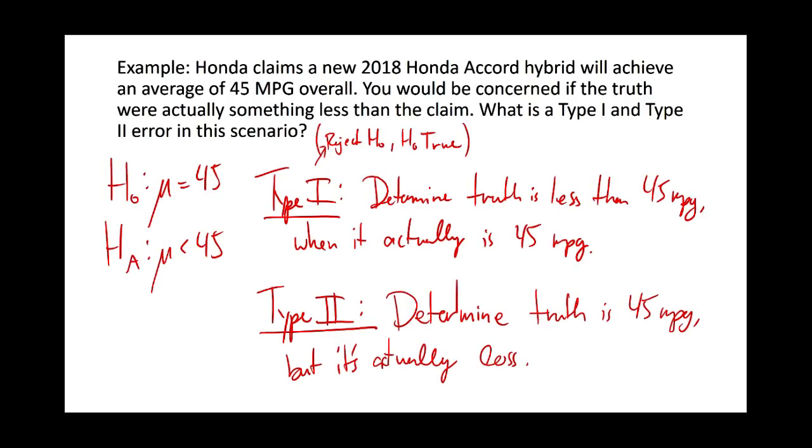So anyway, there's always two types of errors at play, and then you can decide which one of these you think is preferable or not. I don't know which one of these works. Is one of these really worse than the other in this scenario? What do you think? Depends on if you're the manufacturer or the... Yeah, that's true. It depends on who you are. Because if you're, say, a regulating agency like the EPA or something, which would you rather do?